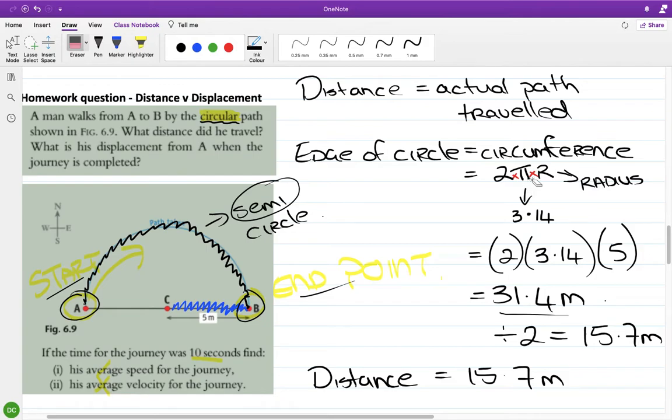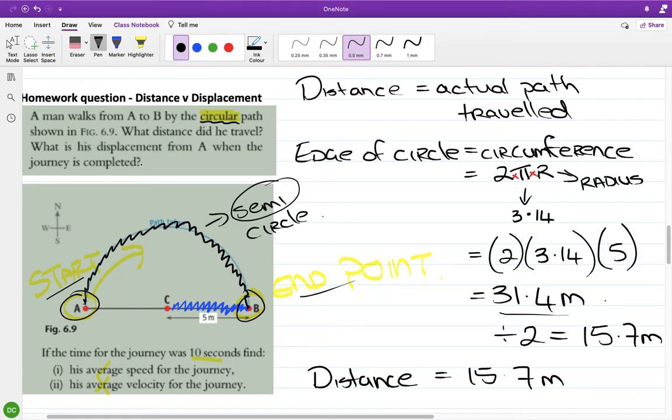The formula, like I said in that voice note on Schoology, I did hint at, or I may have just told you the formula, but I certainly told you what to look up. This is how you use the formula. So 2 multiplied by pi multiplied by r. And if you use the pi button on your calculator, 2 multiplied by pi multiplied by 5, you get the same, 31.4 rounds to, so either way you would have got the same thing, just with a few more decimal places, but it rounds to 31.4.